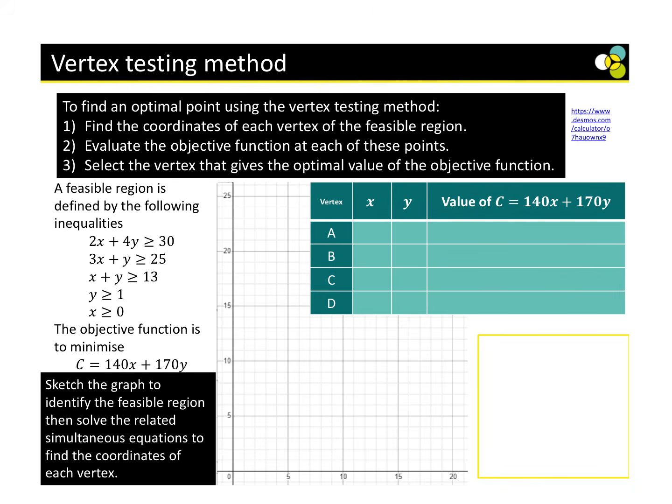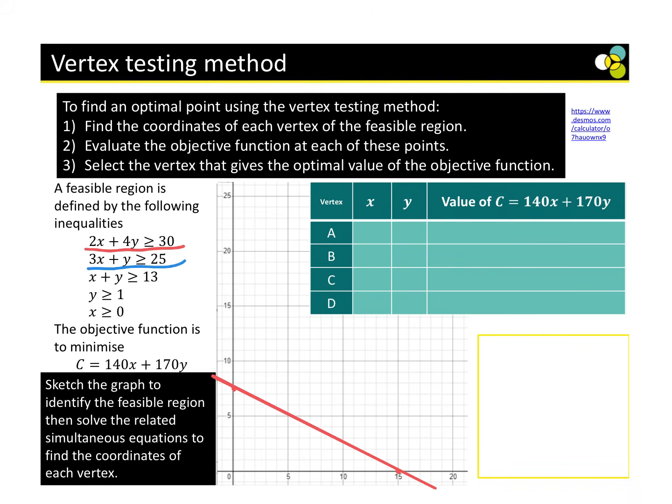First of all, you have to draw the graph. It's simple. Okay, 2x plus 4y is greater than or equal to 30. So I've got when y is 0, x is 15, and when x is 0, y is 7.5. Everyone happy with that? If you're not, what do you think you have to do? Yeah, go away and learn it. We can't spend any more time on learning how to draw y equals mx plus c. Okay? Done.